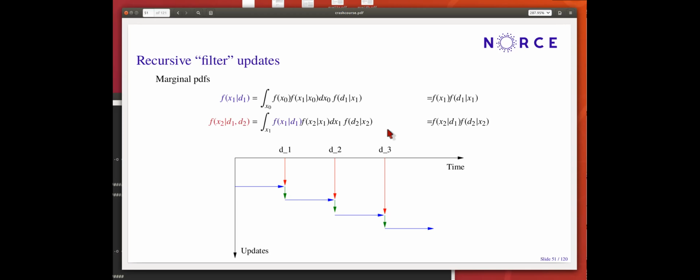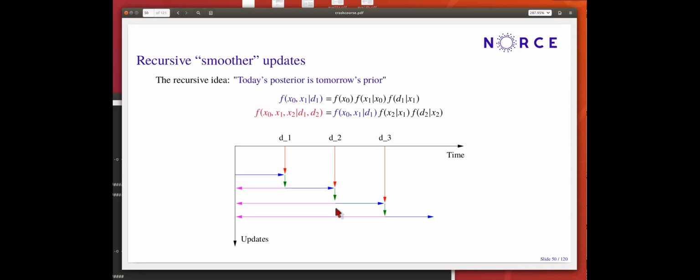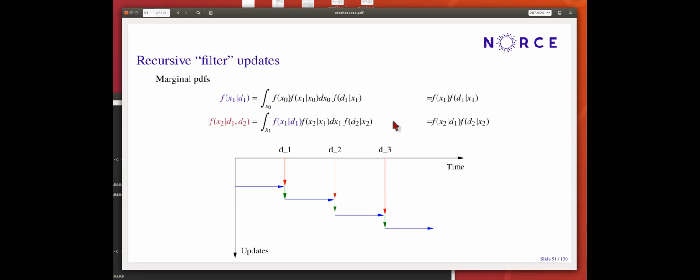And again, you integrate away all the previous times. So you get a solution for x2, given the measurement at x1, times the likelihood of measurement at d2. So that's the new update here. So then you have a filter solution. And the nice thing with this is that the solution at these measurement times will be identical to the solution of the smoother problem. So you are not making any approximations in the predictions. And this is really the basis for defining Kalman filter equations, or solving the Kalman filter problem.